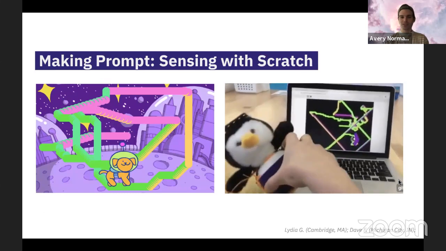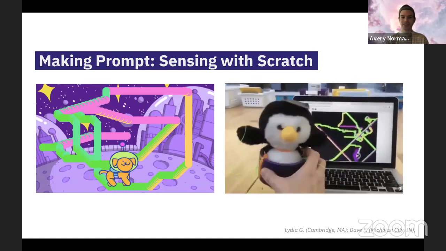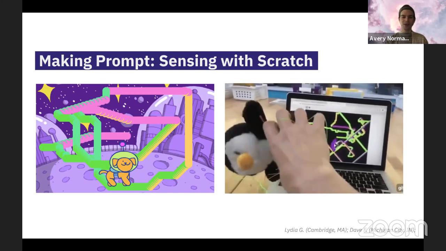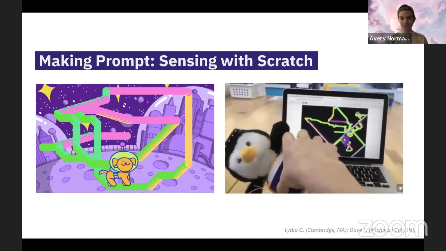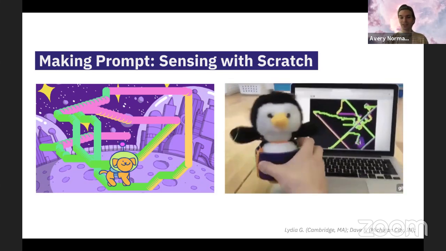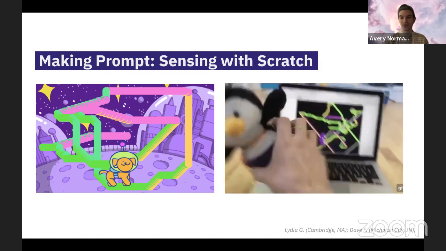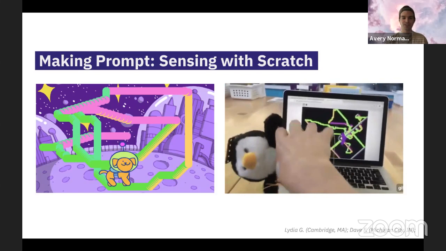Another thing we love about Scratch is, of course, the ability to remix. On the left, we have an example that Lydia created using the microbit accelerometer sensor. And Dave actually contributed a remix of this. You can remix the existing code, put your own particular spin on it, and basically create a new project.